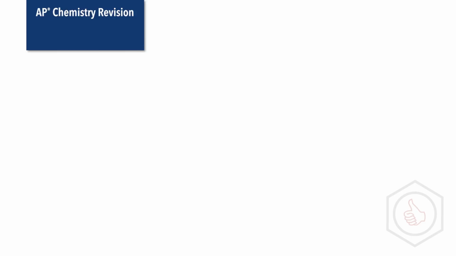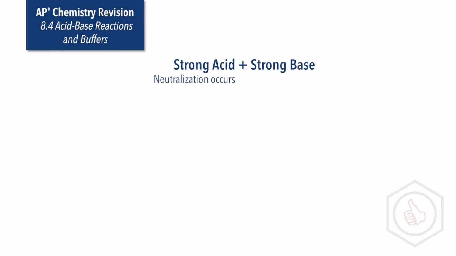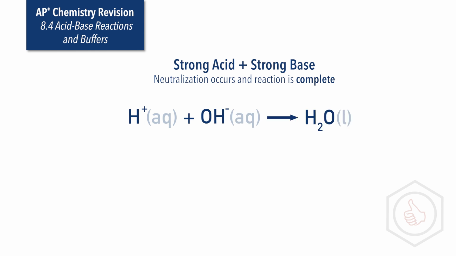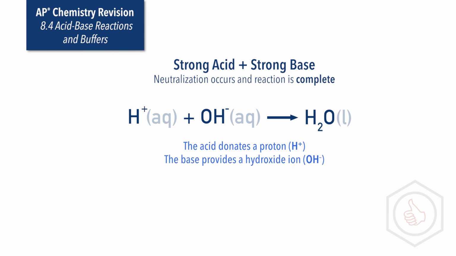Hello, so this is a revision video for AP Chemistry 8.4, Acid-Base Reactions and Buffers. When a strong acid is mixed with a strong base, they neutralize each other in a complete reaction. This is represented by the net ionic equation H+ + OH- goes to form H2O. The acid donates a proton H+ and the base provides a hydroxide ion OH-, forming water.